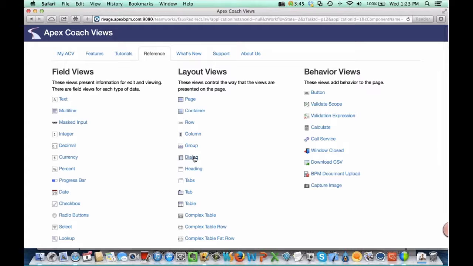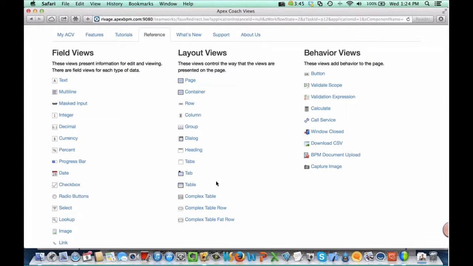Dialogue you'll see in action in a little bit. Heading is used all over the place in this page. That's basically the ability to put in a heading level 1, 2, 3, 4 with some potential help text, and that's it. Row and column already let you do that, but sometimes it's nice to have heading all by itself. Tabs and tab are pretty self-explanatory. The tabs, of course, do progressive loading. So when we load up the page, it only loads the things that are visually there, and the rest of the stuff is not taking up memory.